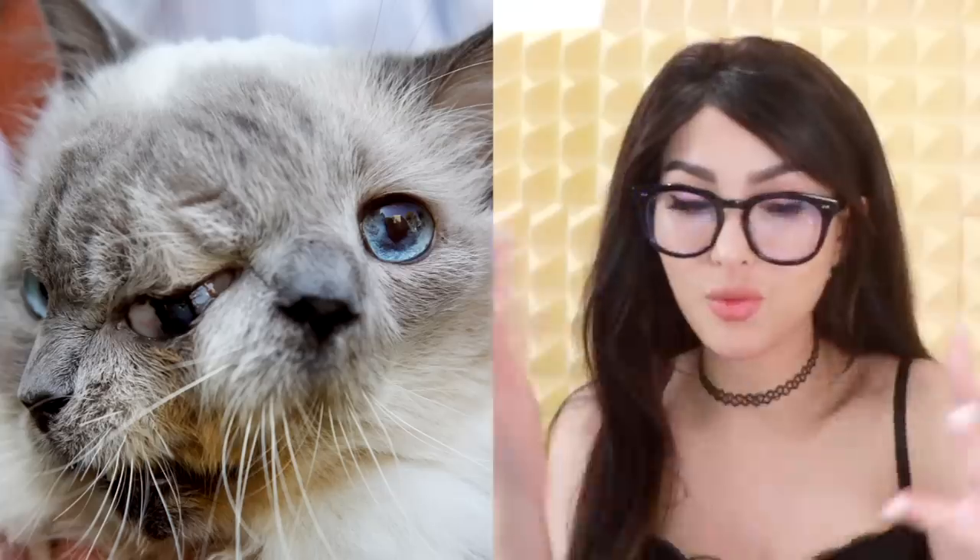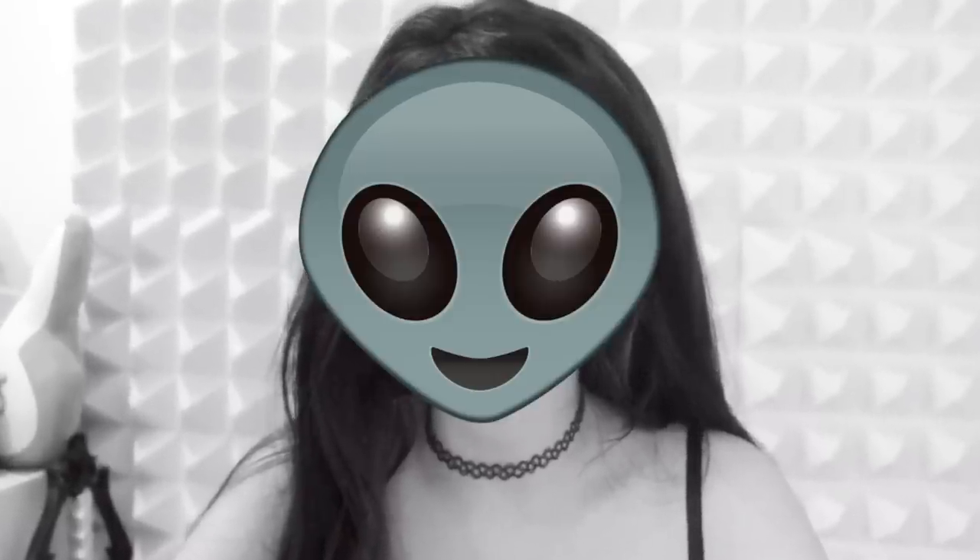Y'all ever seen a two-faced cat? They exist! You know, two sides of one personality combined — we got Frank and Louie. Can y'all meow at the same time? That's crazy. Speaking of cats, we got this cat and when I first saw this I was like, 'this is Photoshop.' A cat's eyes get real big, but this one's permanently like this. Why does this cat look like the alien emoji?